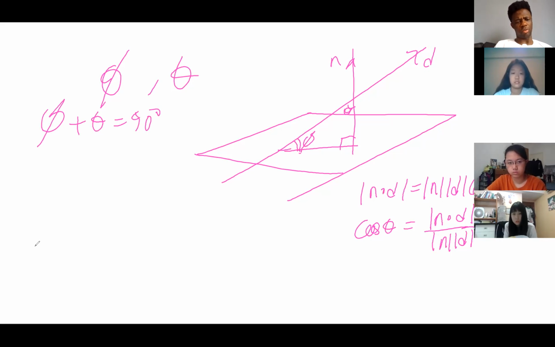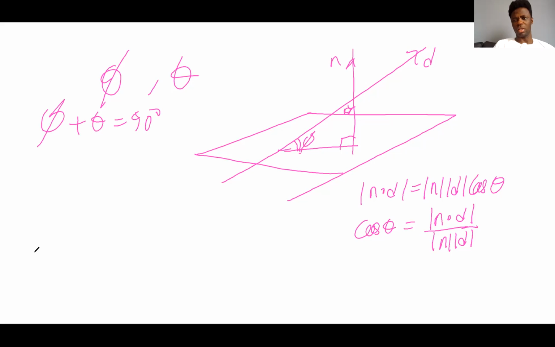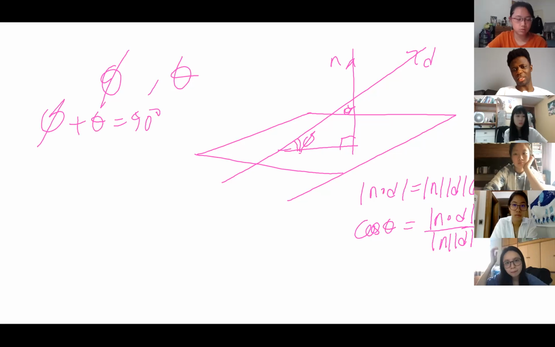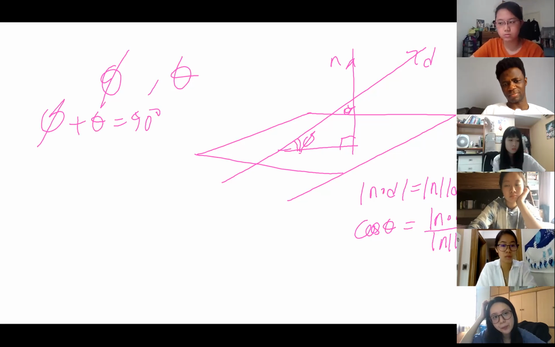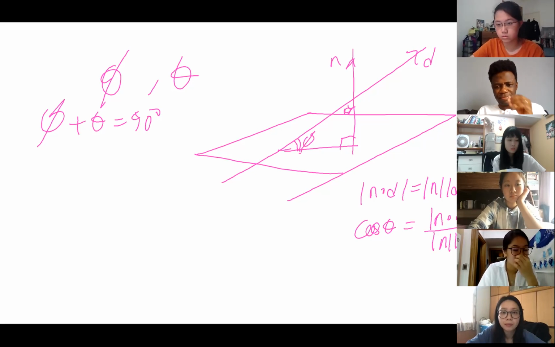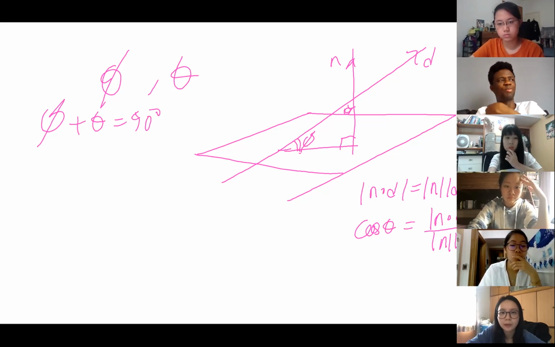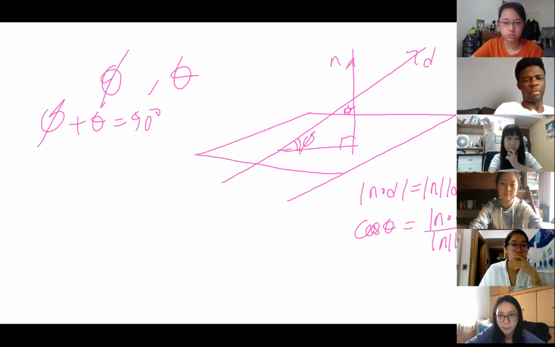So what do we call such angles, anyone? Vena? I can't remember. It begins with a C. Try. Begins with a C. Nakita. Any idea? Angles that add up to 90. Still thinking. Let's try Clarissa. It's some simple word you probably just forgot. Complementary. Okay, so these are complementary angles.